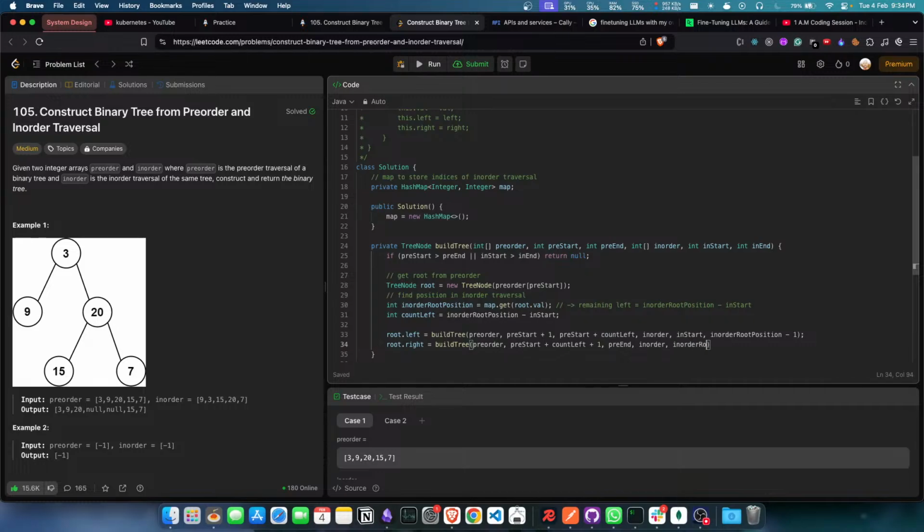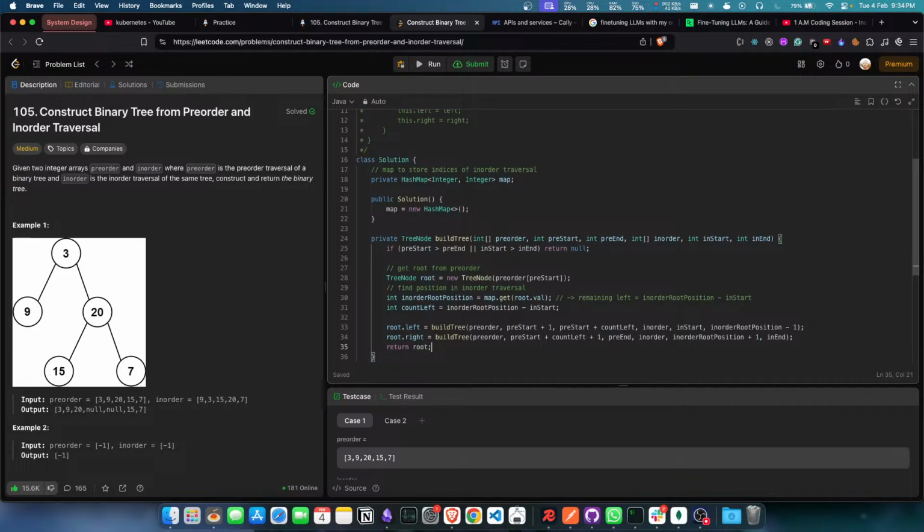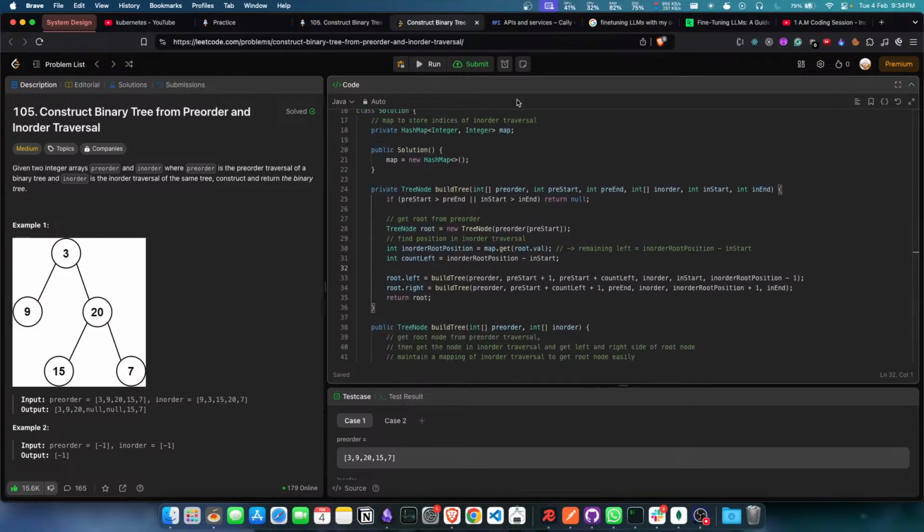Inorder plus 1. Go like, okay. This should work, I guess.